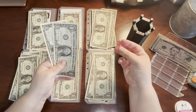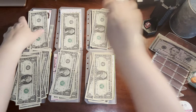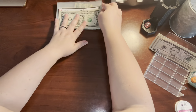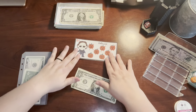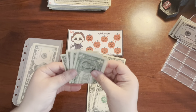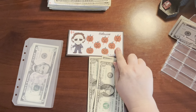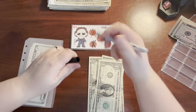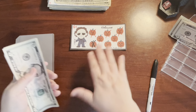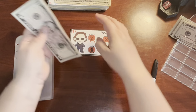So yeah, the last $2 is gonna go to number five. Let's see what everything got. Awesome. This first challenge only got $2, but I'm pretty sure I already have $2 tucked here. Each pumpkin here is worth $4. Let me X off one more pumpkin. Perfect. So we are making some really good progress into this one. So far it has saved me 5, 10, 15, 20, 21, 22, 23, and 24.